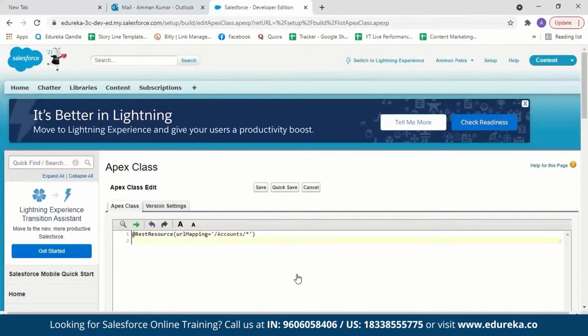Next, what was the first step in the business logic layer integration? It was creating a global class, which basically acts as a container for the code. So now let us create a global class. You can name it anything you want. Let's just name the class ViewAccount.